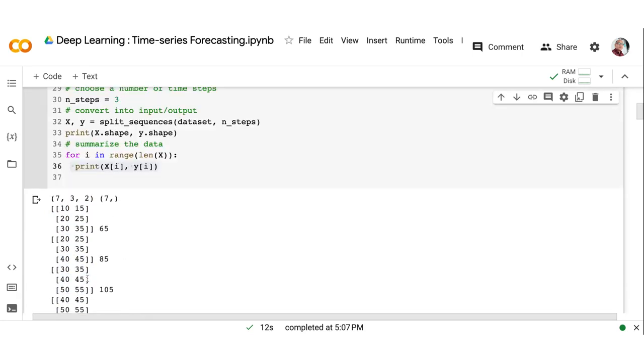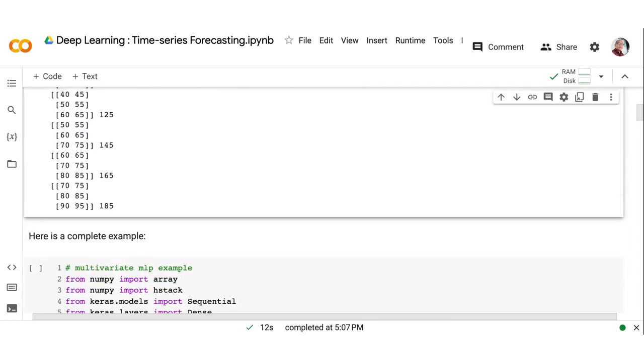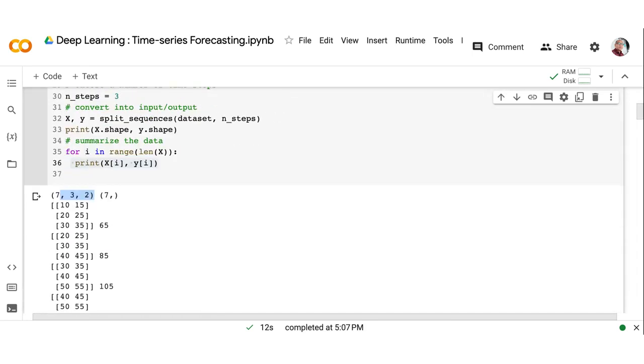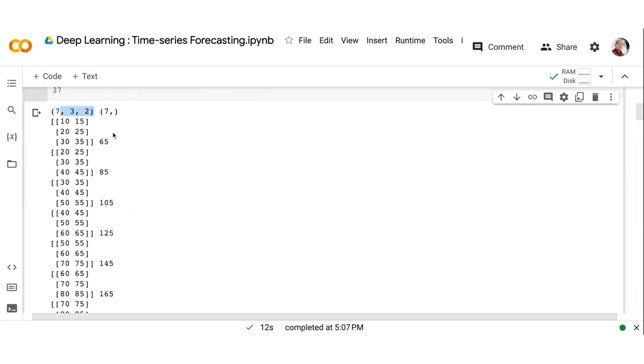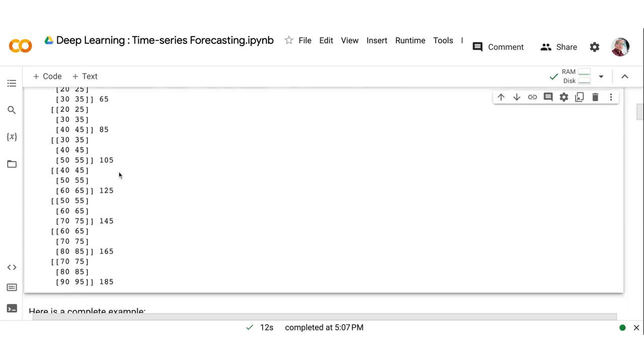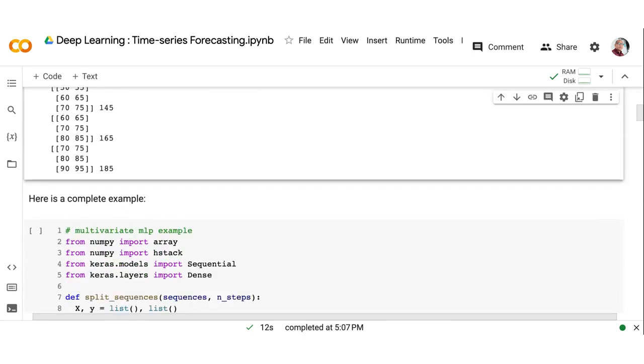So that's why we have 7 by 3 samples in 2 time steps. And now for our output, we have only 7 samples, as you can see. Our dimension is 7 by 1, which means we only have one column, so a single value for each time step that we have.